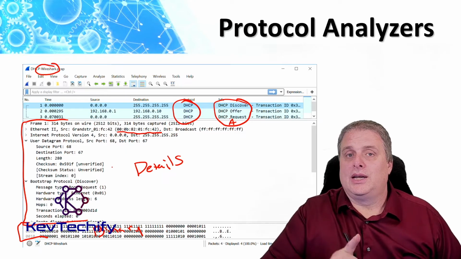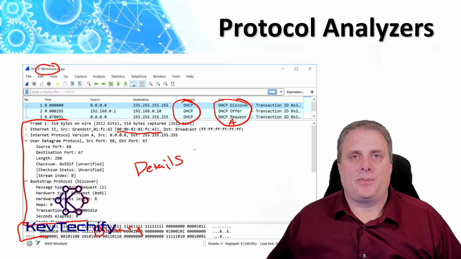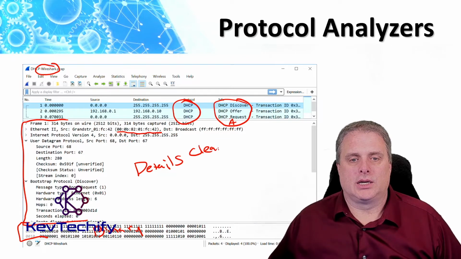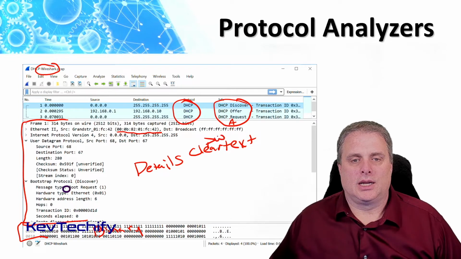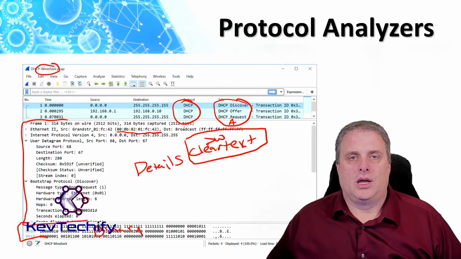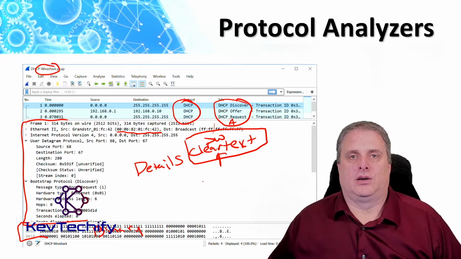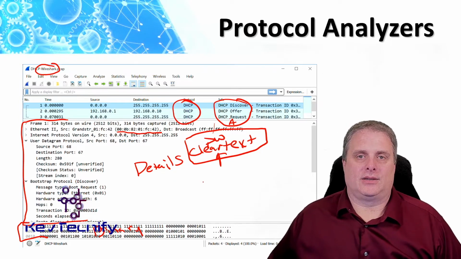The other thing is it will display all this information. And if you sent your password here in clear text, it will show your password in clear text. If you log into your router or switch using Telnet and somebody is using Wireshark to see that, they will see what password you just entered in here. They will see that.